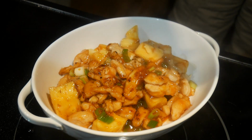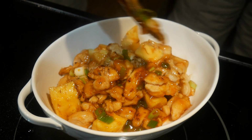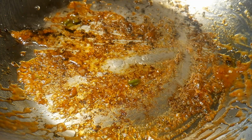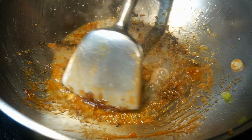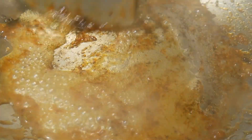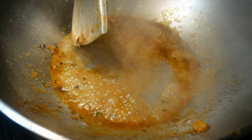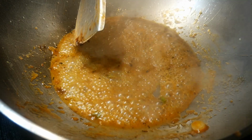One thing I do want to mention is about cleaning the wok after you're cooking a dish like this. Inevitably, sugar will be caramelized and burned into the surface of the wok. The best way to clean the wok is to use my spot cleaning method. You put the wok back onto the stove and you spray a small amount of water onto the surface of the wok. And then with the wok spatula, you can easily detach anything that is stuck to the bottom of the wok.